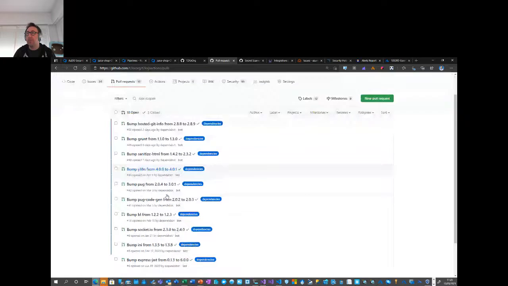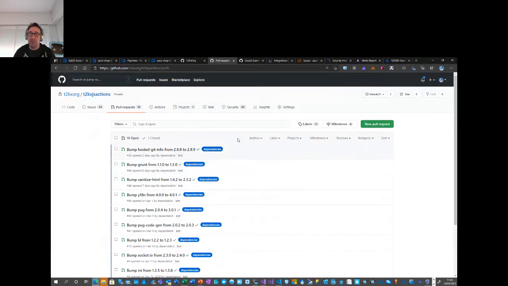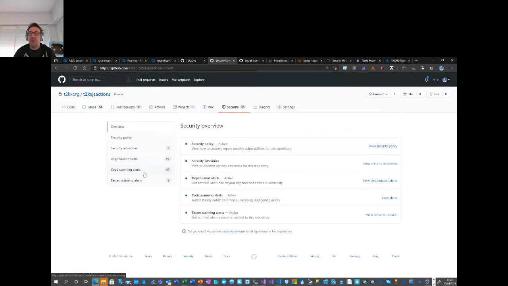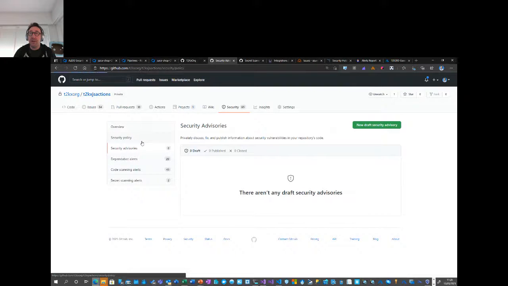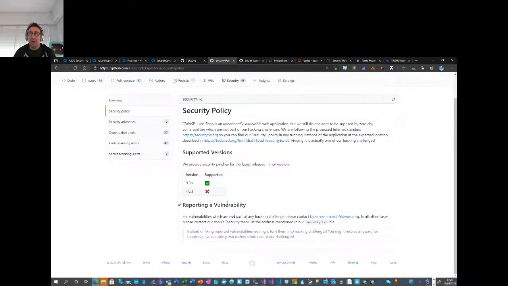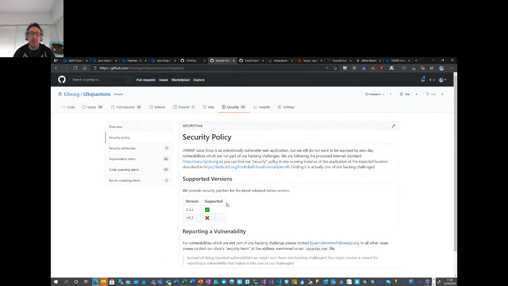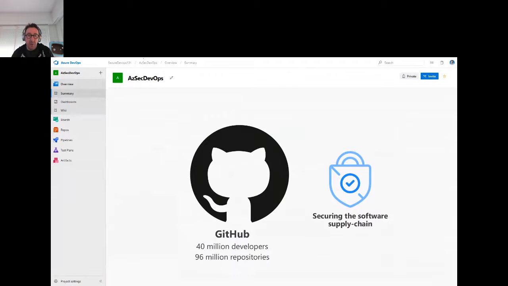So it will help you make your code a little bit more sound, and it will give it a label from that perspective. I also mentioned the code scanning. You can set your own security advisories here, and you can even set a policy for the minimum security features that you need to implement when you're doing a new fork or a new implementation of a part of your code. Is that all that you can use? No, there's a lot more.